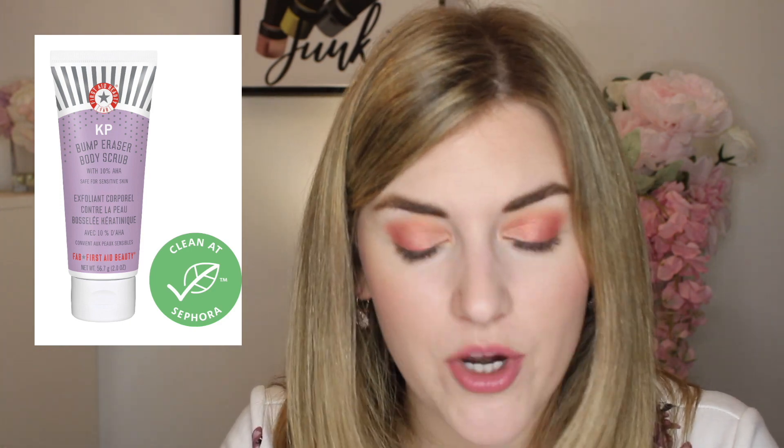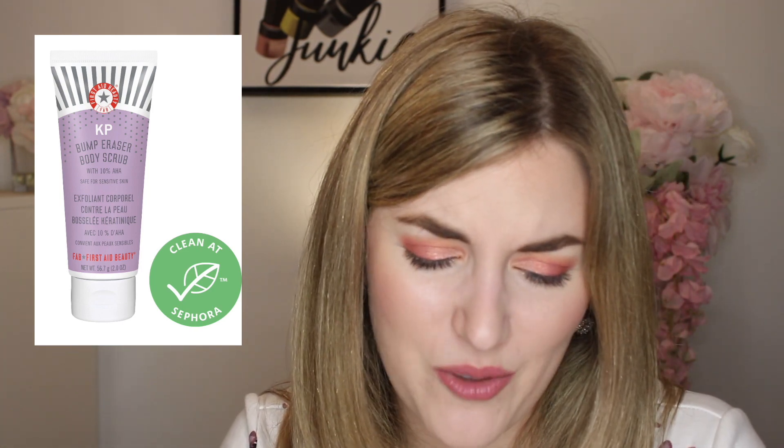Here's another maybe: this is NARS, one of their Unwrapped Mini Eyeshadow Palettes — I picked the Orgasm palette, which has six very pinky shades. I think it's really pretty and I have it on here because the packaging is beautiful, but I also don't have any experience with NARS eyeshadows and I kind of wanted to change that. That might come off as well. Another product from First Aid Beauty is their mini KP Bump Eraser. I've heard really good things about it, and I noticed some bumps popping up on my arms over the last year. I put the mini on my list so I can try it out and decide if I like it.